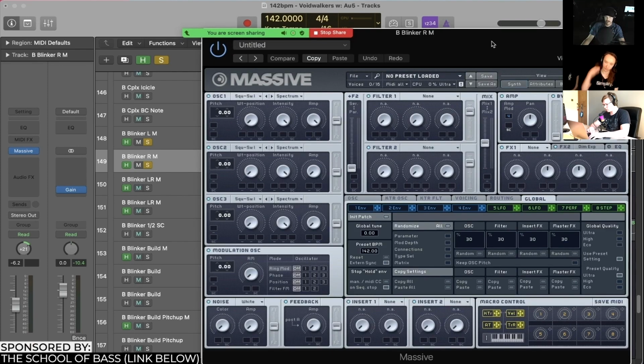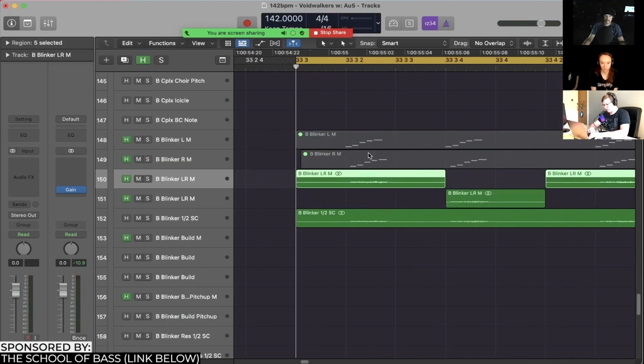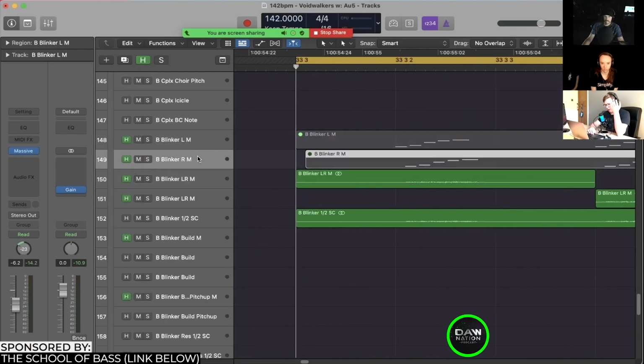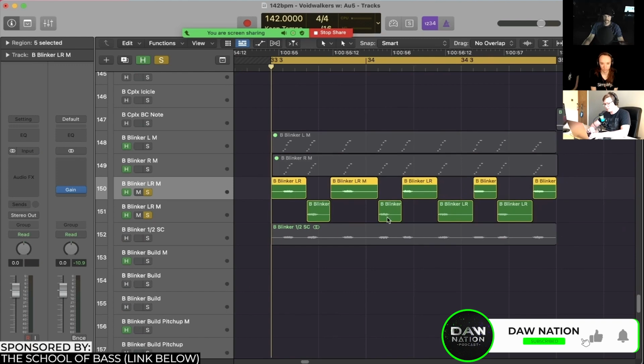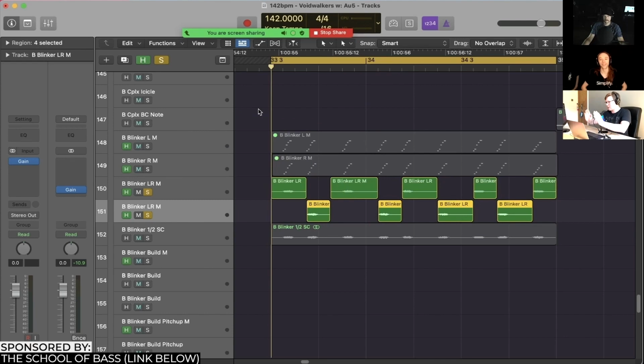Basically, yeah. In Massive, I think I've done absolutely nothing to this other than I'm just receiving a square wave from this. You can see that the way I've made this stereo is just by doing the old left and right trick. Each time one of these plays, it actually just swaps left and right. So you have it bouncing slightly to the left and right each time.